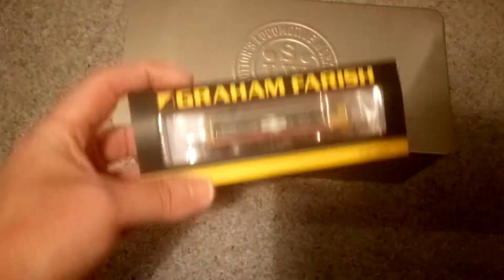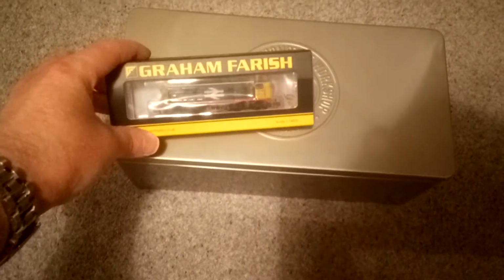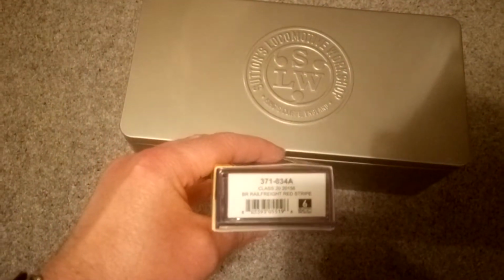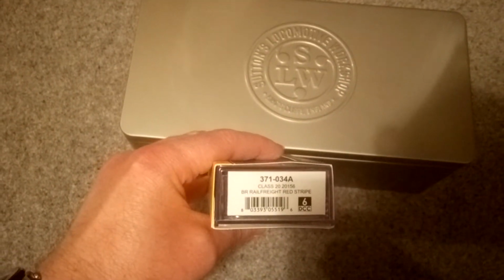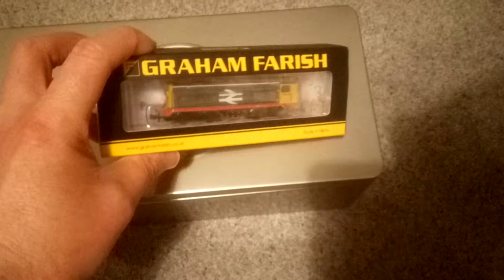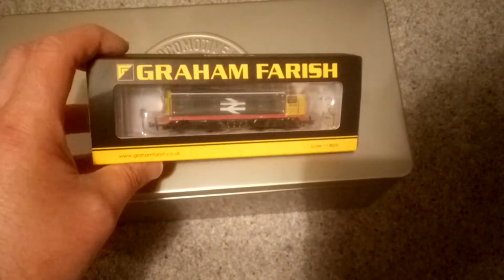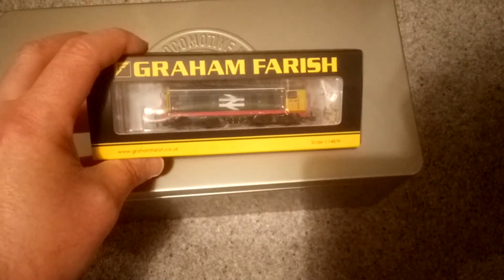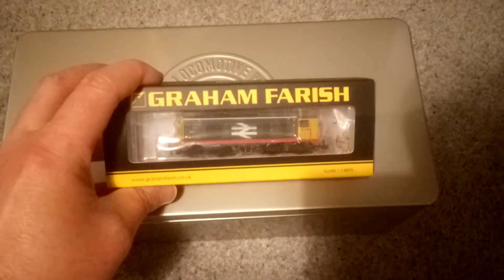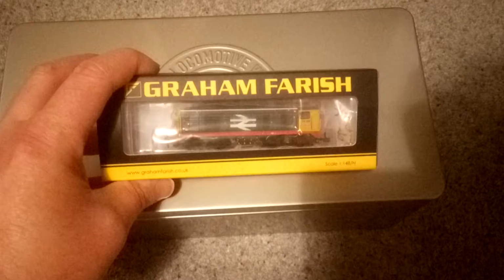I'll start with this item here. It's a Graham Farish Class 20 in Rail Freight Red Stripe livery. You see the code reference there, 371034A. That's the one in red stripe, Rail Freight, suitable for the 1980s period. I'm pleased with that, because I've got a blue one, so I've got two now, so I can run them as double headed, which looks a bit more realistic, and they did run in pairs quite often.